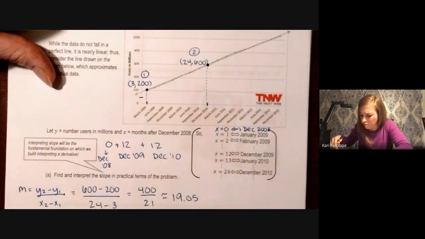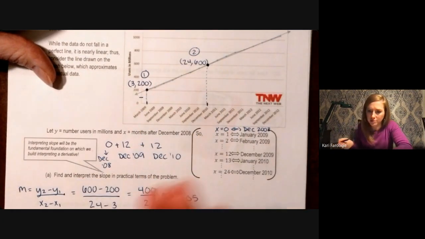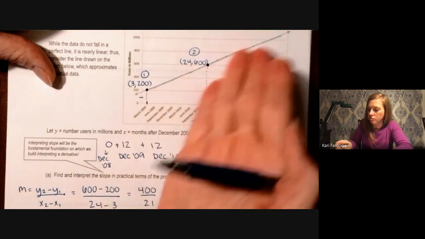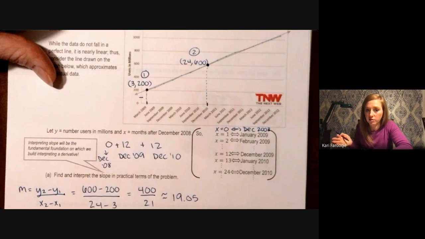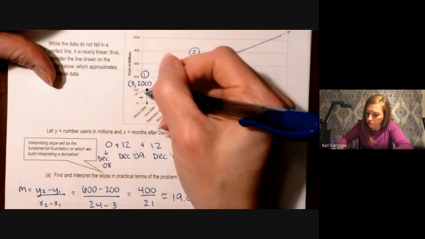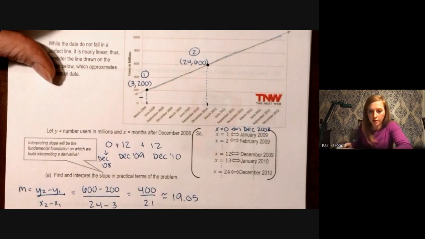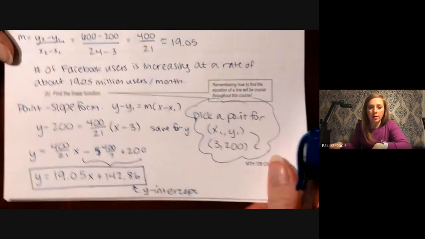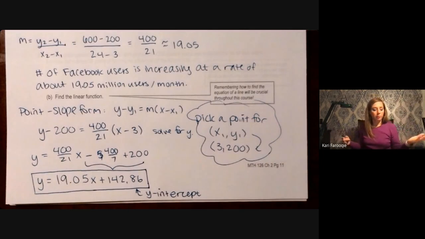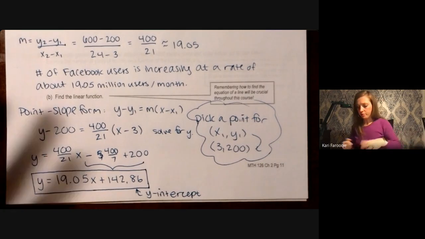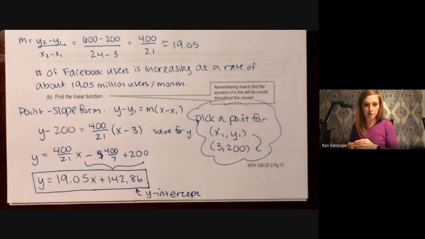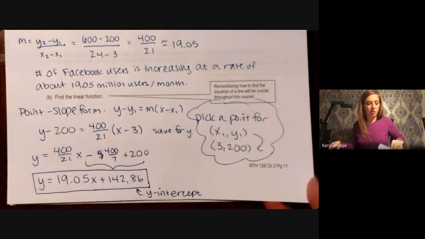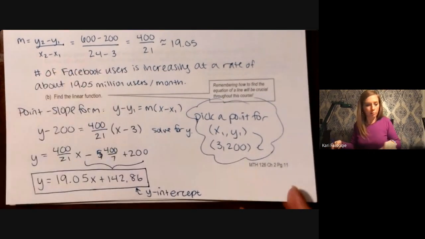It doesn't look quite there, but remember, these data points are just approximations. This is just a line that sort of fits what's happening with the data. It's not quite exact, but it's saying that we're getting this value to cross the y-axis at about 142, which looks good. So it's about halfway between those two values. So those were the two things I wanted to say about your y-intercept. So pay attention to the rounding instructions that you get in WebAssign so that you know how far to go with your rounding. All right, we're going to continue using this function for a couple more minutes.